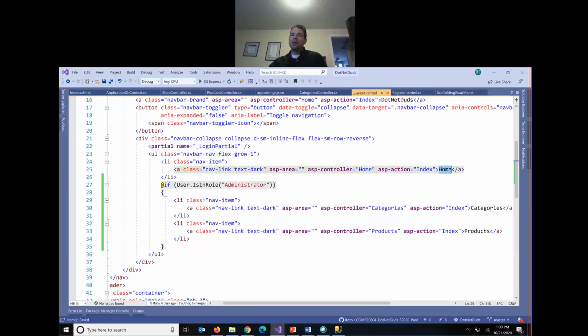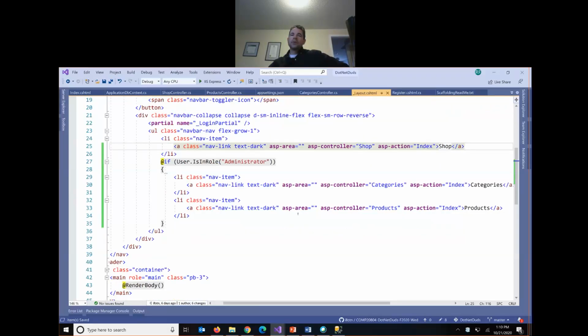The link says home and calls the home controller. I want it to call the shop controller, and the link should say shop. So I'm just going to modify that link in my nav bar.